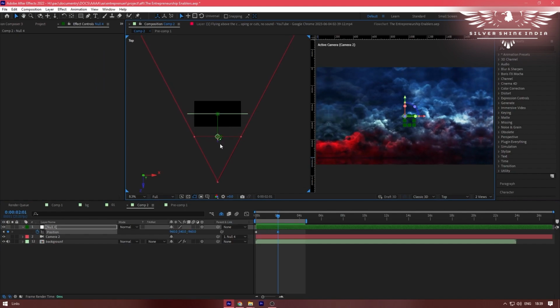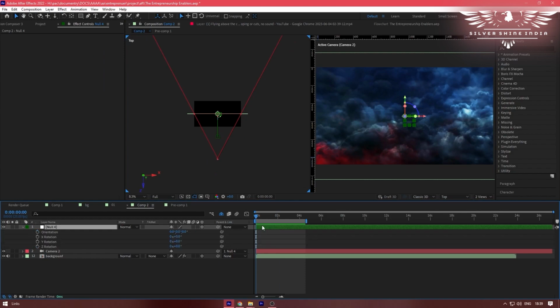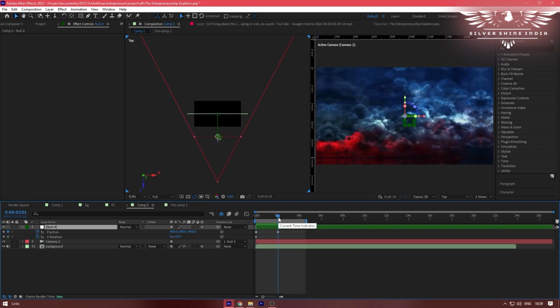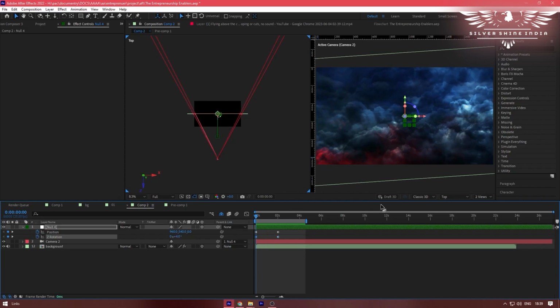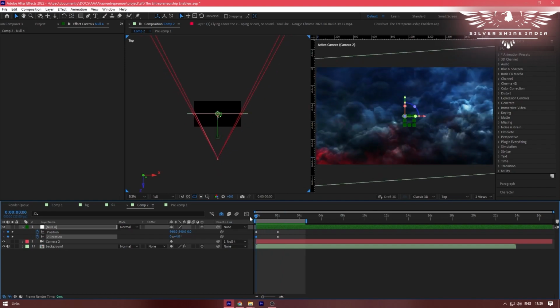Okay. So when I go a little bit more, I'm gonna bring back my camera more. Okay. Now for camera rotation, you need to press R on the null. Make a keyframe at the beginning of the project. Now if you press U, it will open all the keyframes you made on that. Go to this keyframe and put a keyframe here also on 0. Now go back to the original beginning of the project and put it 4. So now your camera will go in, and this effect will come.